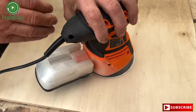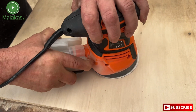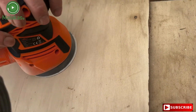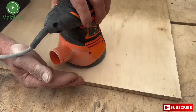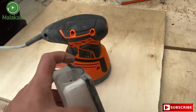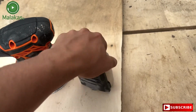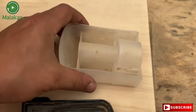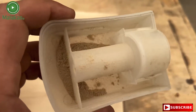Take off the box dust. We have to pull a little bit strong to take it off. And the dust, as you can see, the dust inside the box. It's very helpful so the dust doesn't go out to the floor, and with this box it is better because it stays inside the box, and then we can dump it in another place.